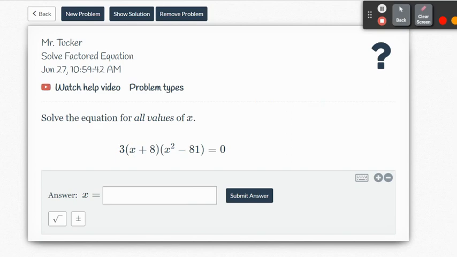Now I picked this problem. It's actually easier than the last one, but many students consistently over the years tell me 3 is an answer. 3 is not an answer. 3 is a constant, a coefficient out in front that actually amplifies the graph. It does not cause an x-intercept.